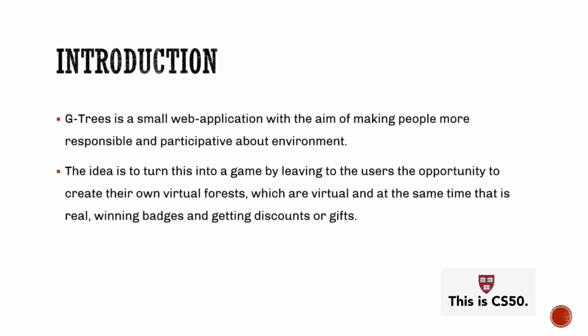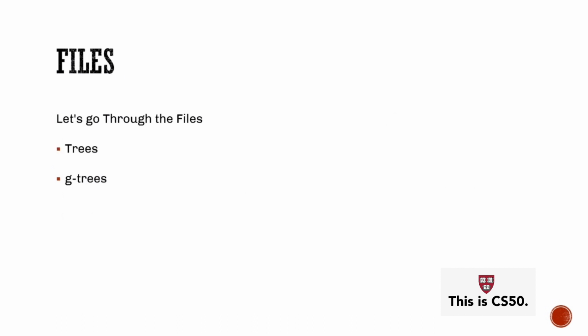Introduction. G-Trees is a small web application with the aim of making people more responsible and participative about the environment. The idea is to turn this into a game by giving users the opportunity to create their own virtual forests, which are virtual and at the same time real, winning badges and getting discounts or gifts. Let's go through the files.